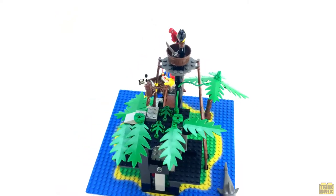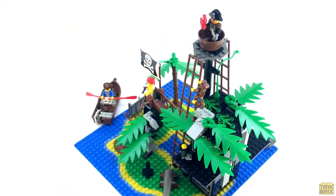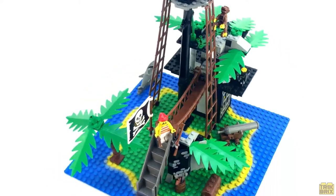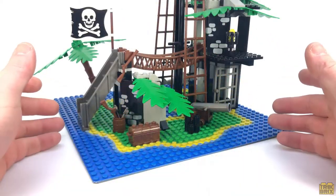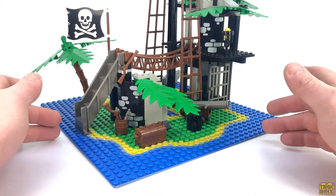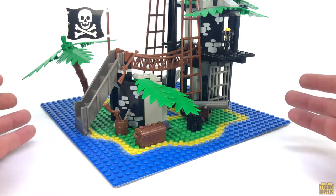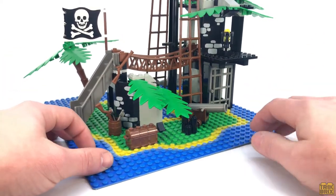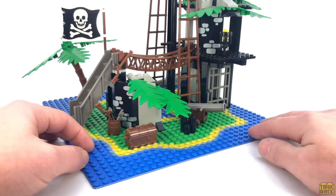As I stated a few episodes ago, I love the tropical Caribbean feel of all the pirate sets, and this one has that in spades. To start, we're given this awesome base plate with printed island design. With exception to modular buildings, we rarely get base plates in sets these days, and we never get them printed like this, so it's definitely cool to have in the collection.